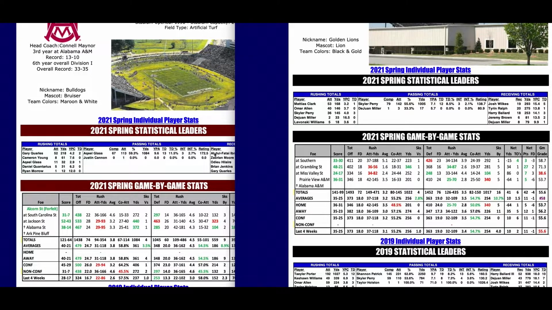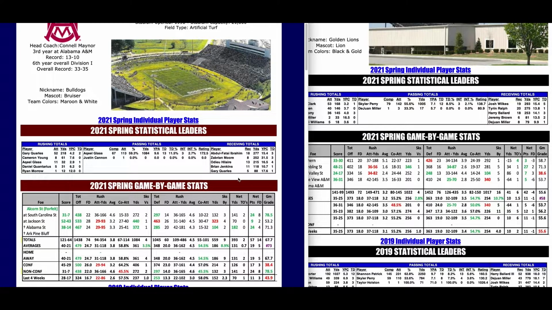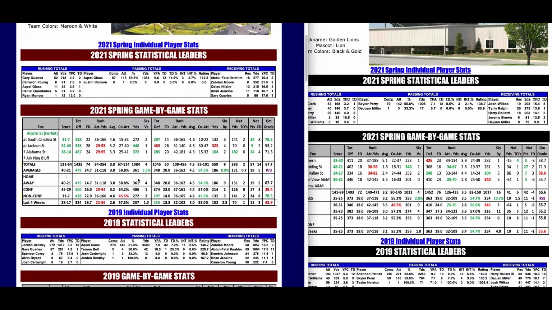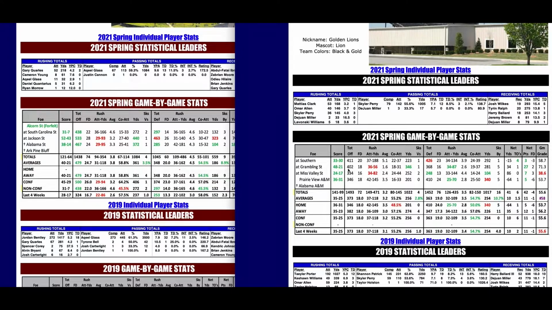So that would say Alabama A&M winning the game by about 12. My computer's got Alabama A&M winning the game by 2. By 2. So it does say it's going to be close. But when I looked at it a little bit closer, they've all played SWAC teams, but they haven't played the same team. However, they took on Jackson State.